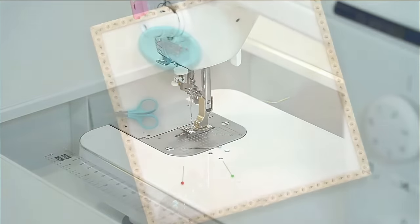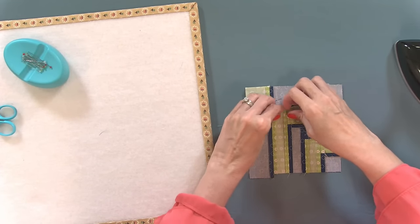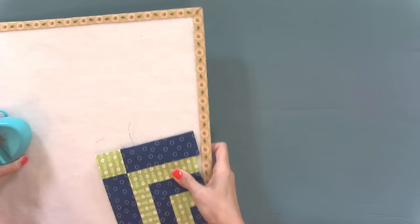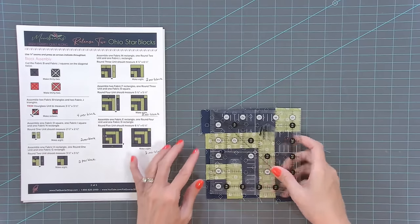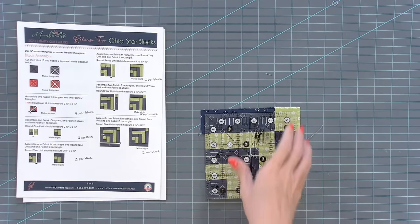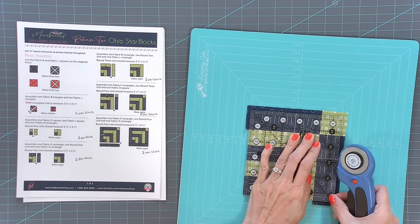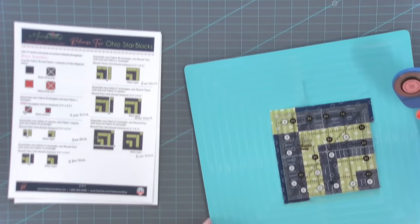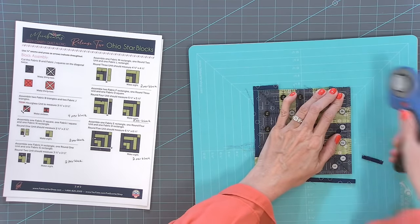It lines up. So this one will be 5.5. So here I'm going to use the left corner and I'm going to trim two sides, rotate, and see when I trim this, I trim off all those little loose ends. So that's why I don't use a leader, but Doug does. So like I said, everyone does something different.